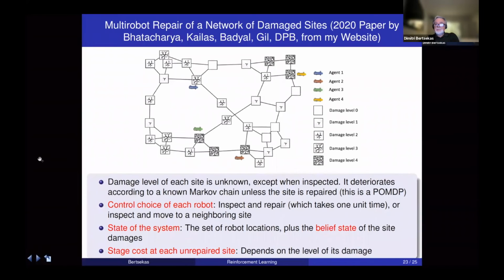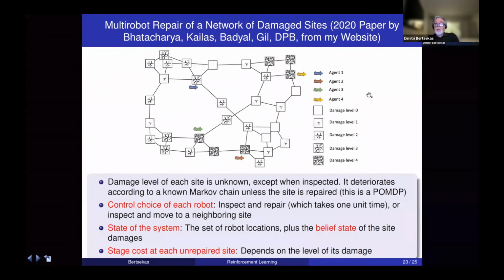It's a very, very challenging problem. We have addressed it with rollout, but unless you use multi-agent rollout, the problem becomes extremely difficult, because there are just too many Q factors, and each Q factor costs you because you need Monte Carlo simulation. Here I'm showing 4 agents, but the number of agents may be larger, maybe 10, 15, 20, already very high numbers. But in other versions of this problem, the number of agents may be in the hundreds, okay? So any thought of standard rollout is out of the question. And multi-agent rollout becomes the only hope that I know of, at least if you want to apply an approximation in value space type of method.